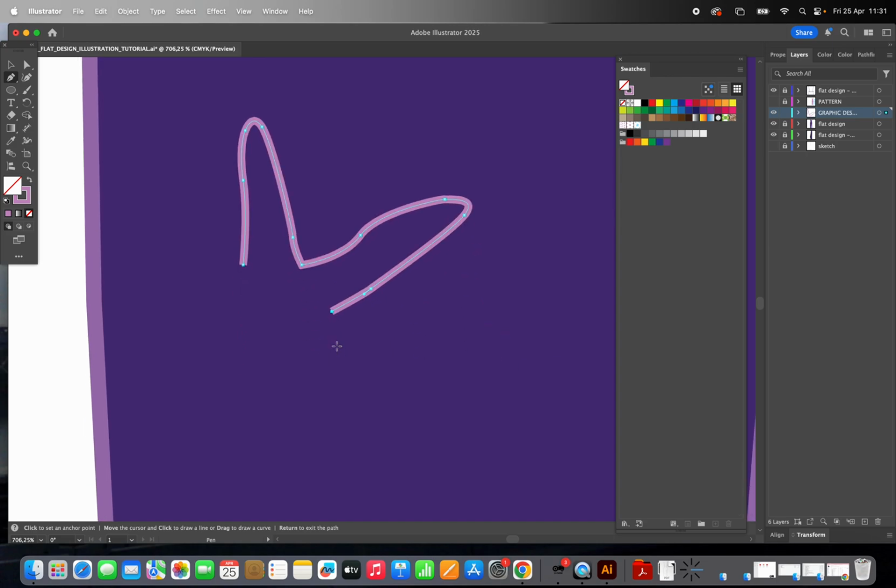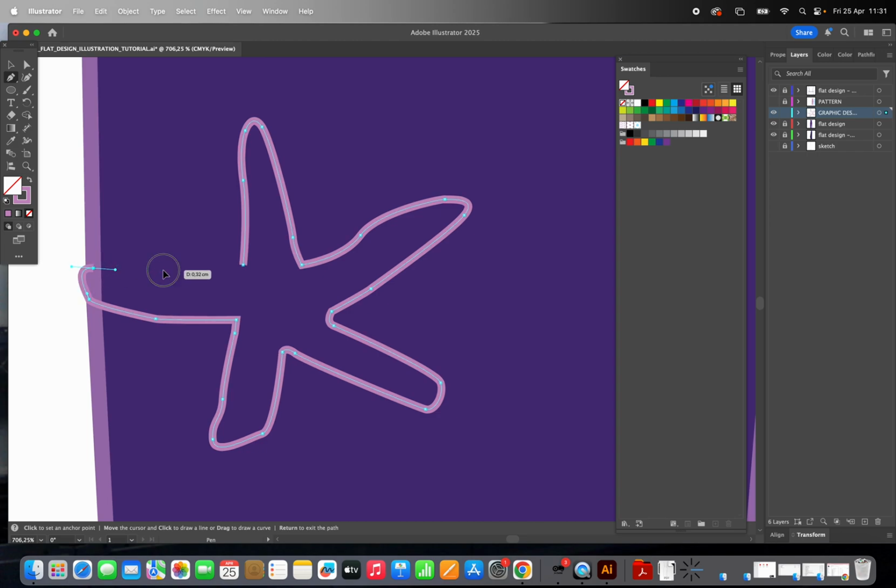Okay, I suggest you not try drawing without making a sketch, okay? This is just for me. So you need to create a little sketch of your motif, okay? You need to take a photo, place the photo of your sketch inside Adobe Illustrator and then redraw as we did in the first tutorial, okay?